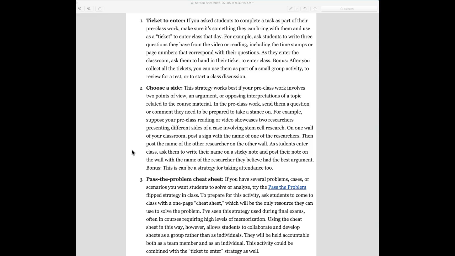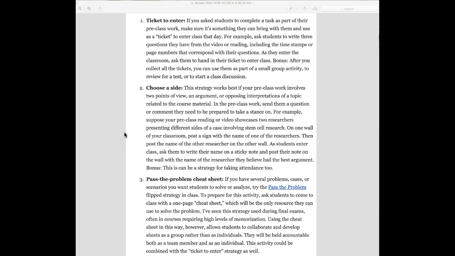They hand you whatever work that they did, and then that leads to whether it's a full class discussion, work with those particular pieces of paper, or whether this is something that you would break them up into small groups, maybe work on something like have people work with questions or with items that were written down that was not what they had brought, have them work with other ones, or maybe just you as the instructor can kind of skim through those when they come in and kind of determine where you're going to start the class. So that's ticket to enter.